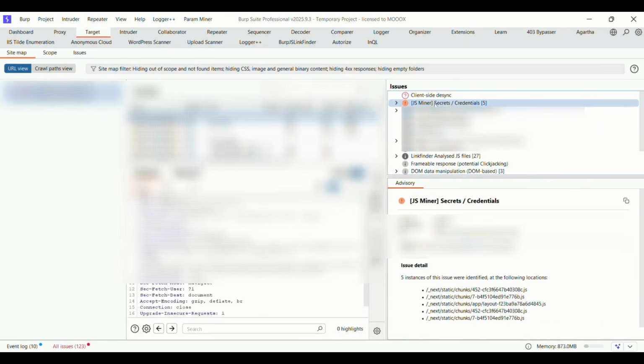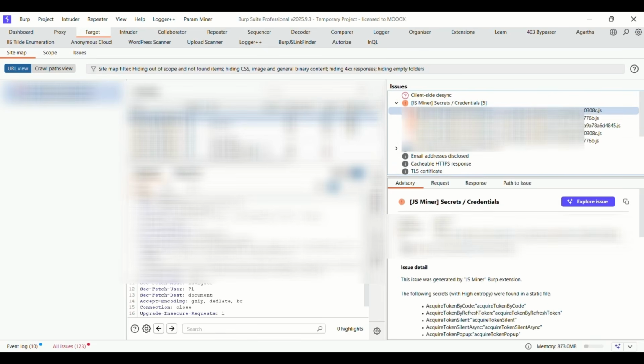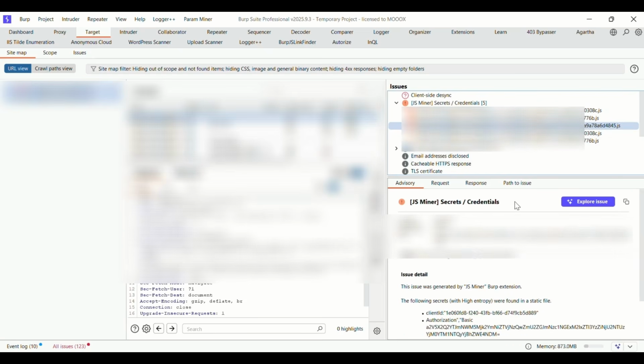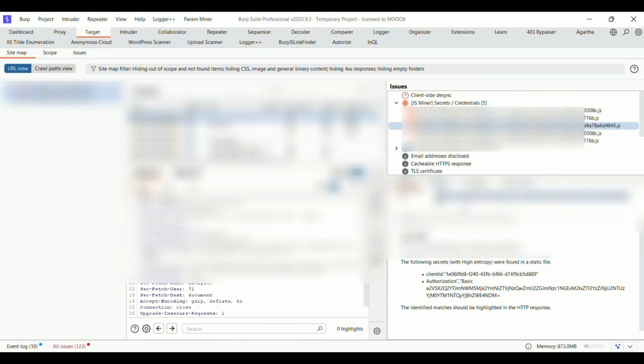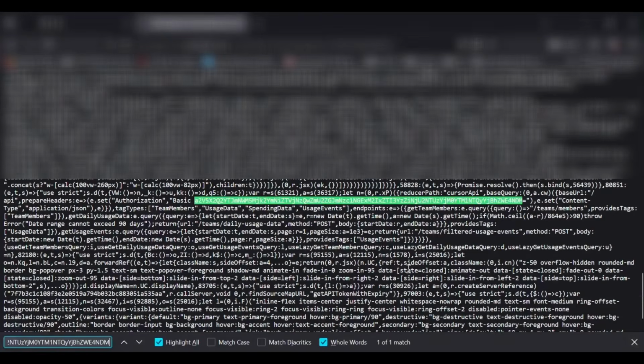Yeah, as you can see, we got an interesting result. Let's check it out. This is a false positive. Let's check the other results. Oh, incredible! We've got an authorization token inside this JavaScript file. Let's confirm it by opening the link. Wow, that's actually real.